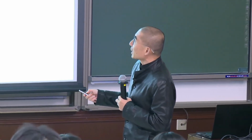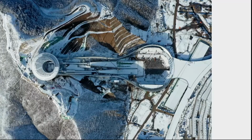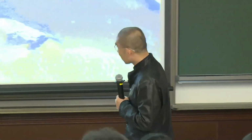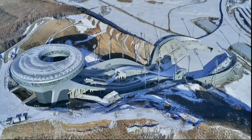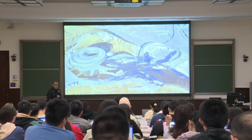Also, along the 2 jumping hills, we have a series of stairs, actually a redundancy of stairs, leading up to the top of the ski jump and then all the way down. And here, let me tell you a rule of thumb. Observation is a 2.5 hour slow movement experience. If you can have 2.5 hours of slow movement inside the place, then it can create a pretty complete experience of this place, and this place has the potential of becoming a destination. And this is exactly that. You have the stadium, and then you go up. You spend maybe 40 minutes inside this peak club and then go down.